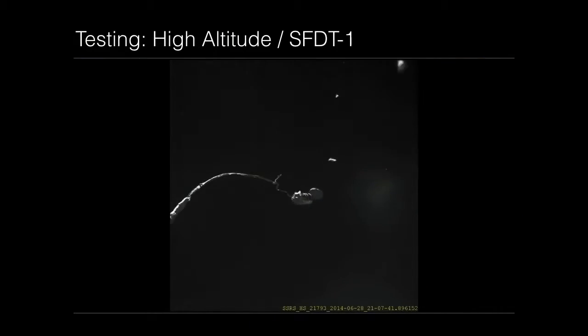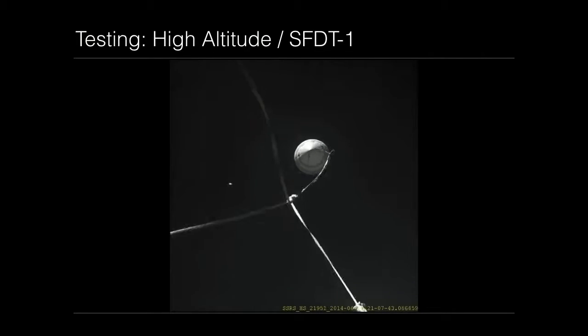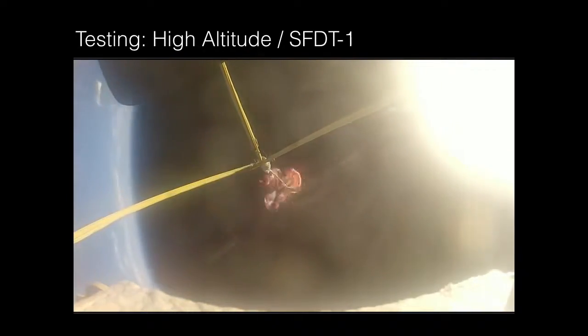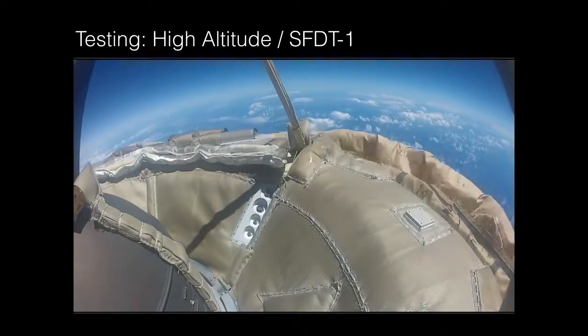This time we shoot a 30-pound pack that's about the density of wood out the back of the vehicle at 200 feet per second, and inside is about a 15-foot diameter ram air inflated drag device that we have to use just to pull the parachute off the back of the vehicle. The parachute itself is 200 pounds of nylon and Kevlar. We try to take that and get it to inflate in a 2,000 mile an hour wind and see what happens. In this case, we find out it doesn't survive that wind very well.